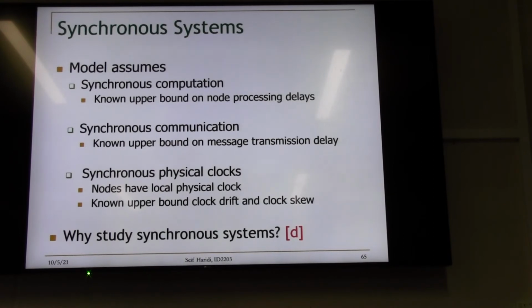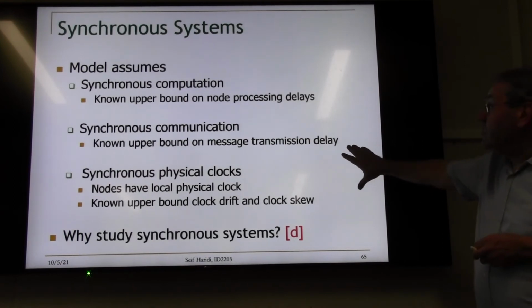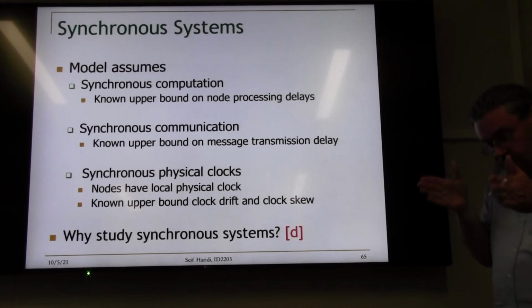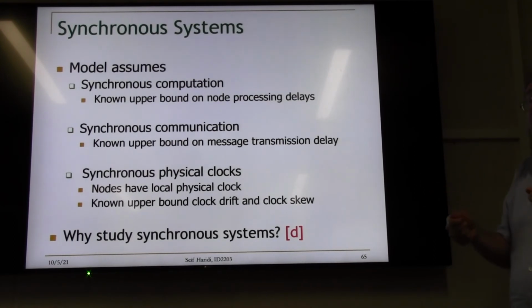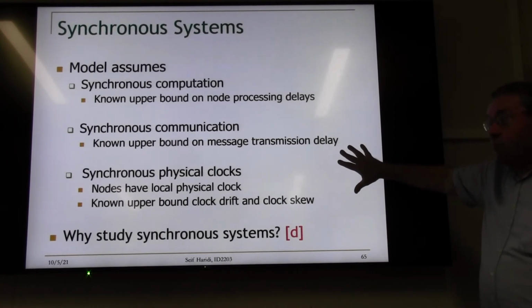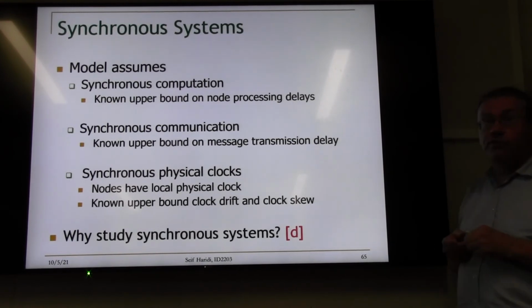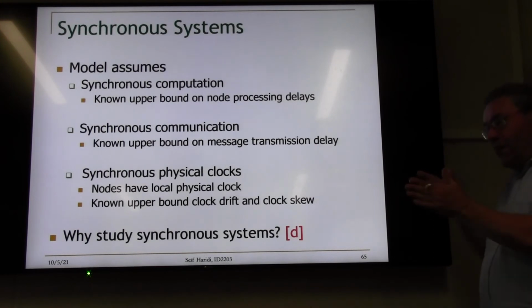If we can, should we always make a system synchronous? Or is it really a trade-off? Well, there's a trade-off. It costs engineering effort and money to make systems synchronous. The different pieces of the system have to be coordinating with each other. That's easier for a smaller system to do. It's possible, but very hard for larger systems. The physically bigger they are, the more expensive they are. So smaller systems can be made synchronous, and it's not too expensive. And because the algorithms are easy, that's what you do. So it's a trade-off. It depends on the size of the system and the money you want to put in.